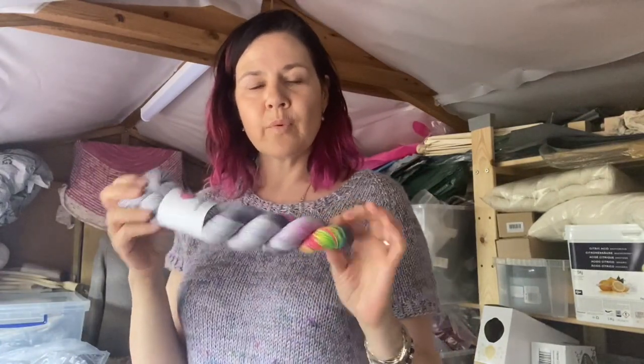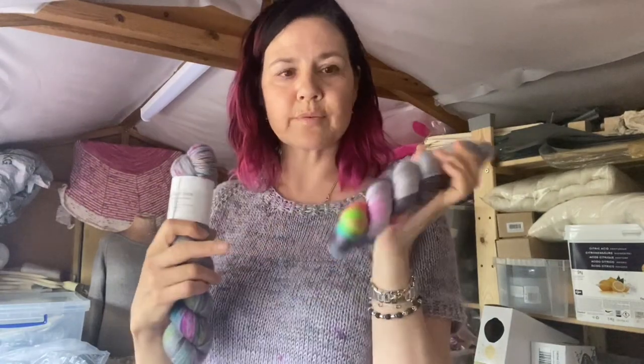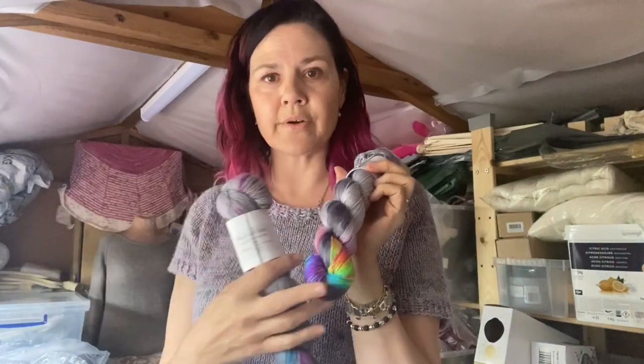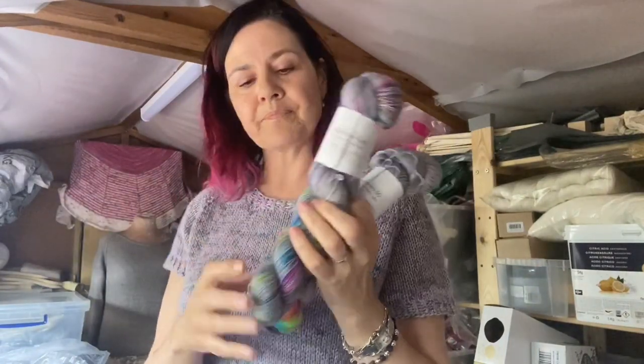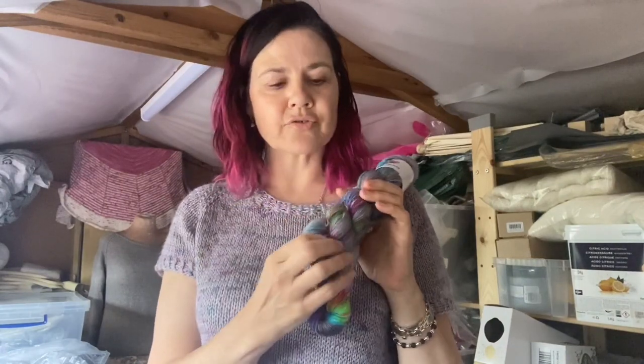I've got lots of hand-dyed yarns. I've split them up into four-ply and other. So my four-plies are, I've got a Mulberino, which is 50-50 merino and silk. And then I've got a sock yarn, which is platinum sock. So this is Let There Be More Light, which is my most popular colourway and is actually available in, I think, all of my yarns, all of the bases. And then platinum sock's got 25% nylon, so it's extra strong for making socks.